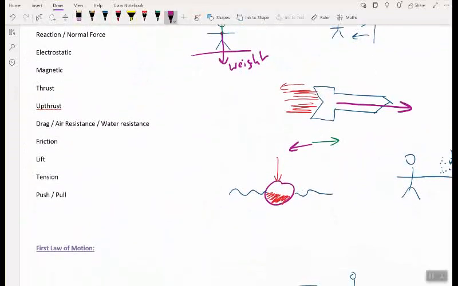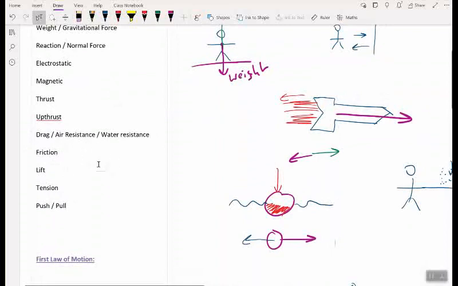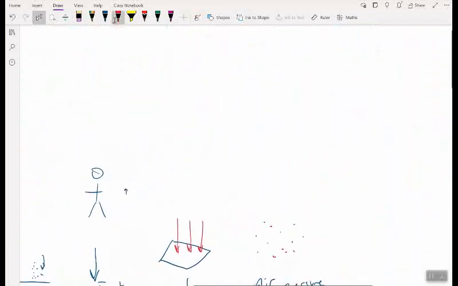This is when you're moving through water. So the object, when you're moving through water, is going to feel a backwards force acting horizontally due to the water resistance. So we sometimes just call these drag. You've then got friction, which is when two objects rub against each other, and that causes friction. And then you've got lift, which is on the wings of a plane.